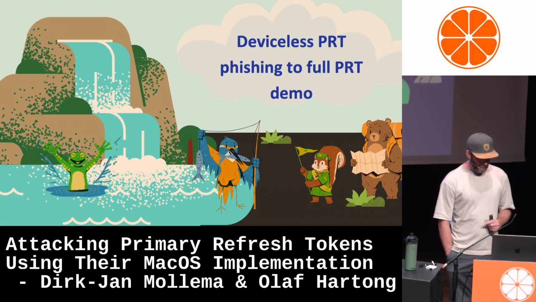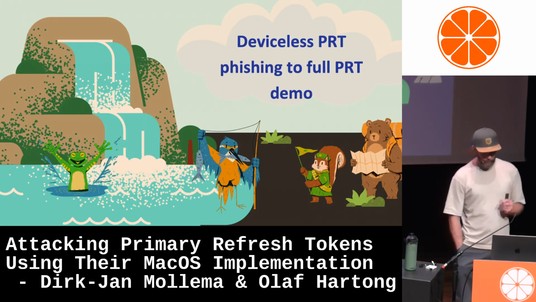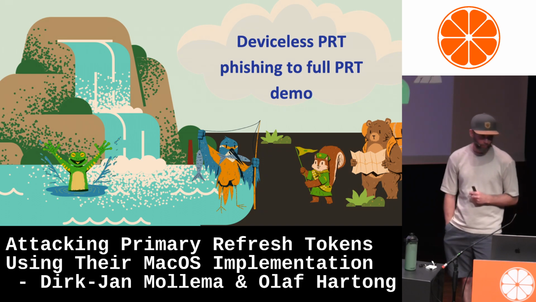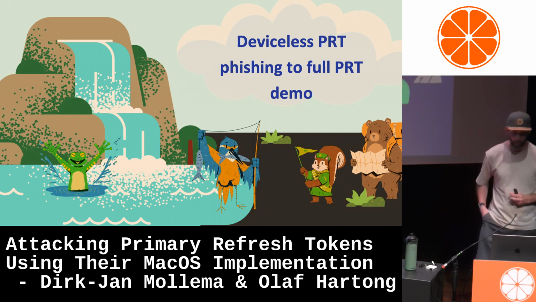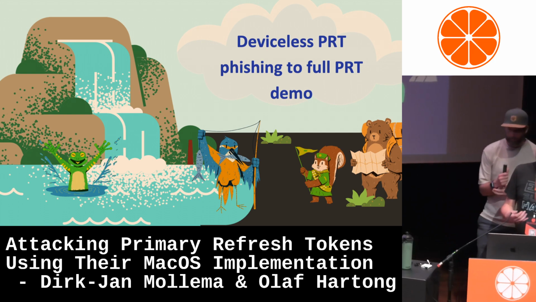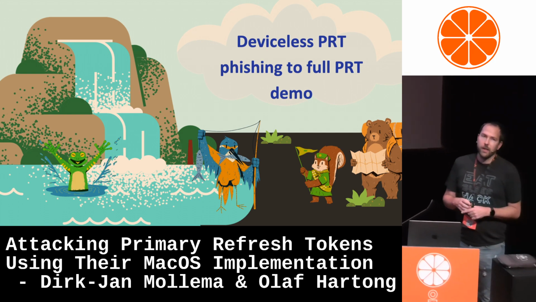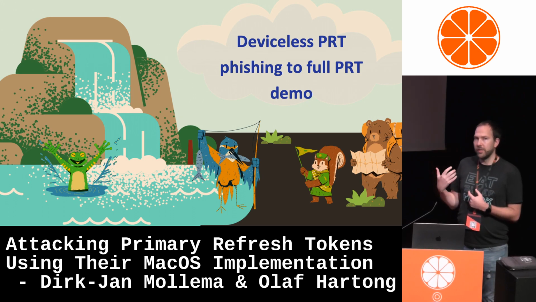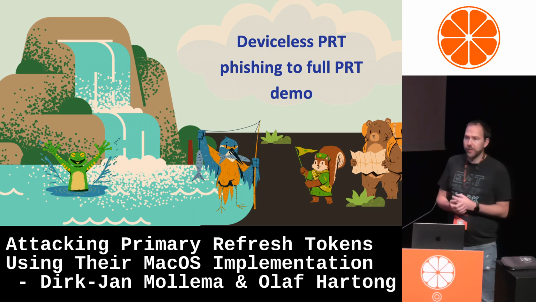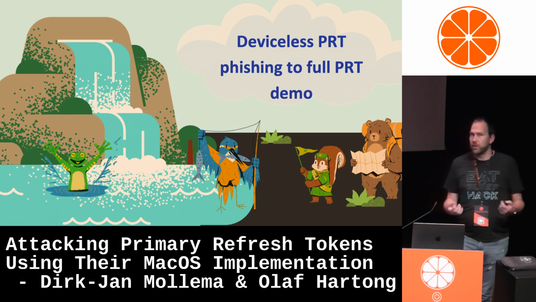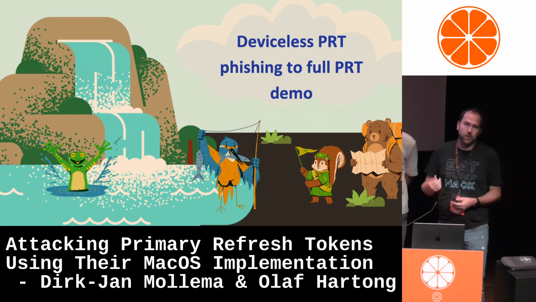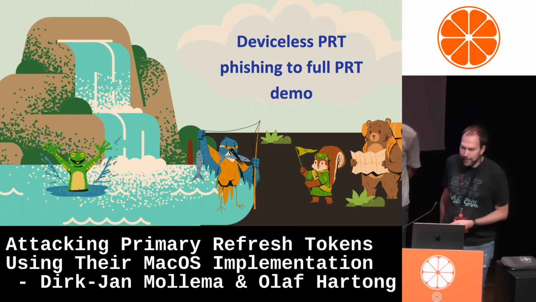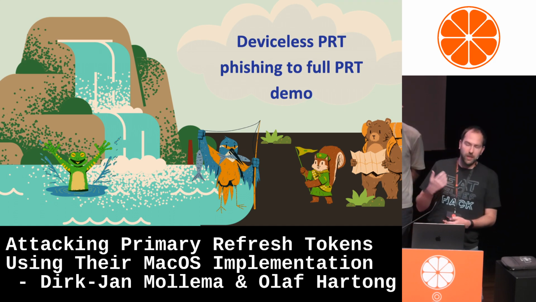Right. So we do have one demo that we were allowed to show you, and that's Dirk-Jan's. Yes. So one of the interesting things is that the deviceless PRT started with a normal device code authentication flow. And a normal device authentication flow is just a standard OAuth flow. There's no magic involved in there. It's just filling in specific parameters. You don't need to have a device. You don't need to have advanced crypto.